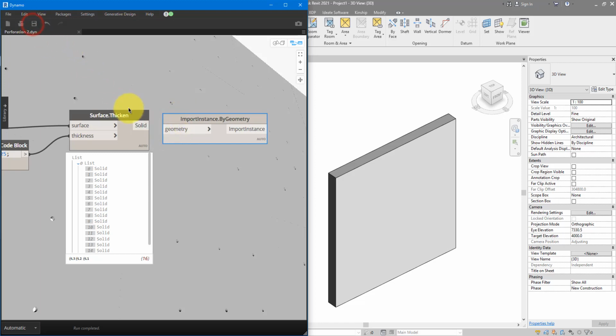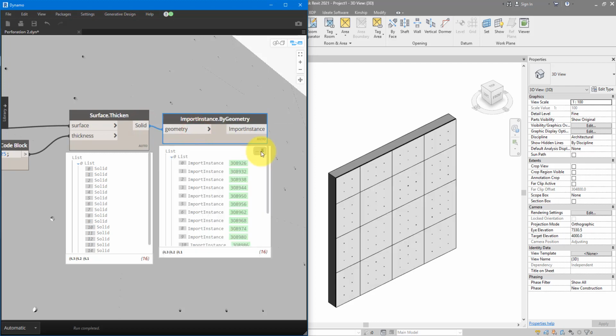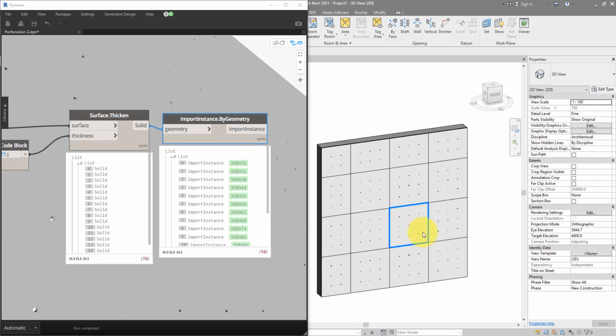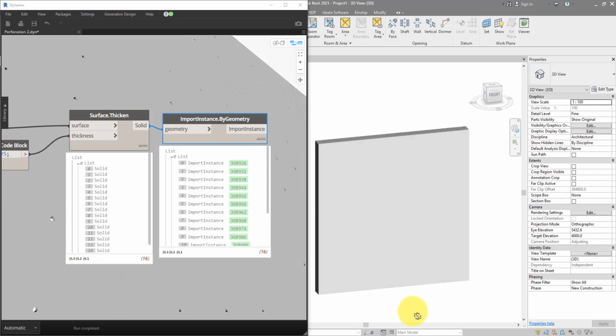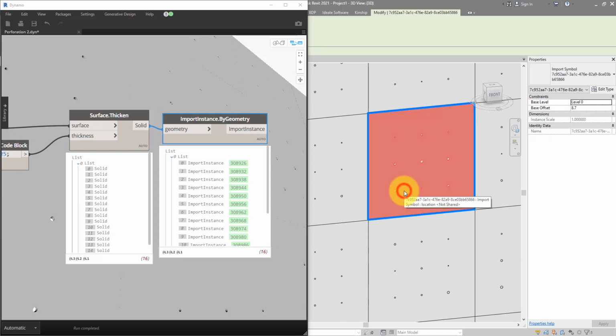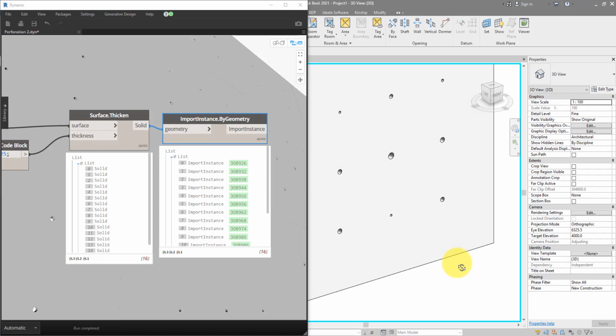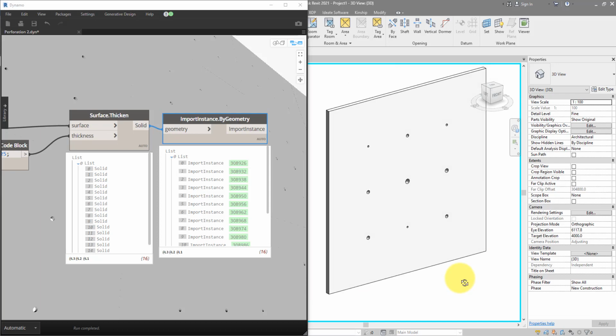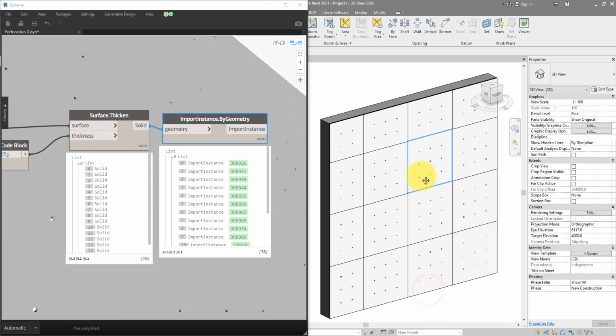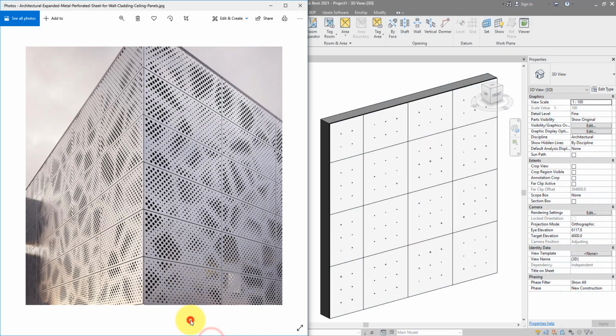I can now save the script again and turn my solids into import instances in the model. That has been done now, as you can see. When I go back to here, that looks pretty great, because here I can isolate one of them. See now, that's actually a 3D panel I can rely on for my rendering or detailing work. Anyway, there's no fun having just 9 holes on each panel. We ultimately want to have this same effect here, so let's tweak a few numbers now to make it happen.